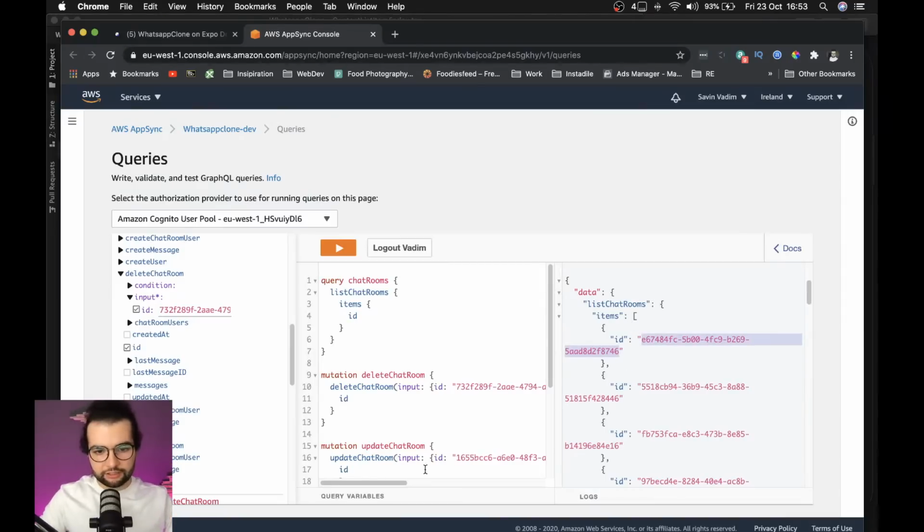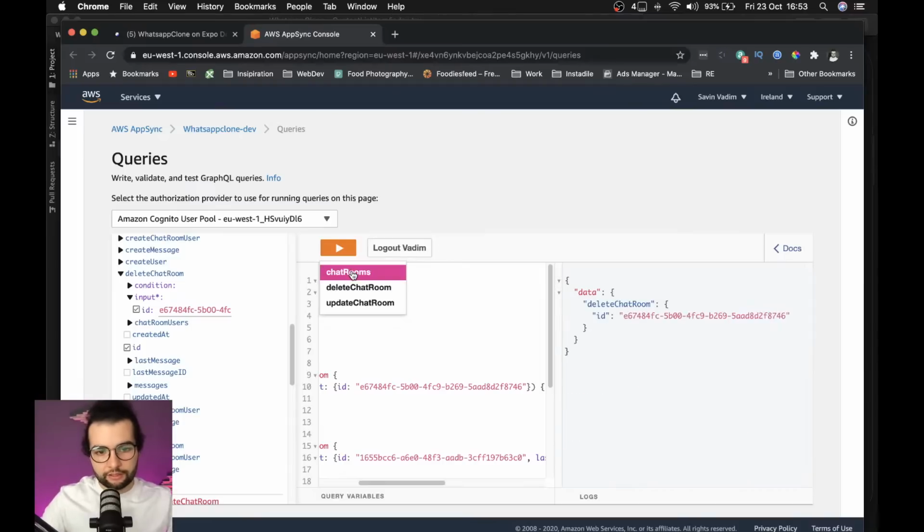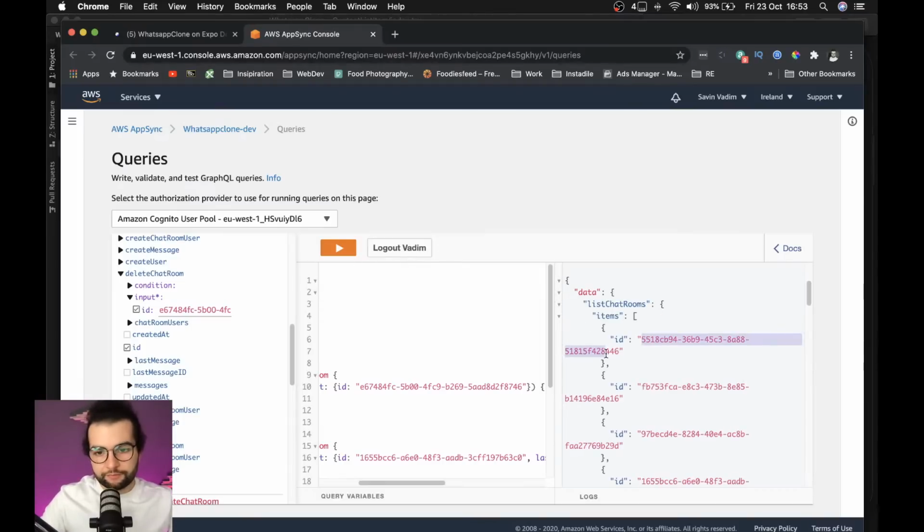Are they actually deleting? Yeah, this is a different ID. Delete chat room. Chat rooms. Gonna have to delete a couple of them.